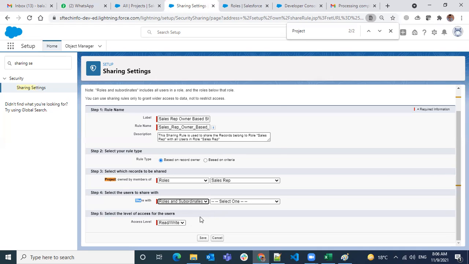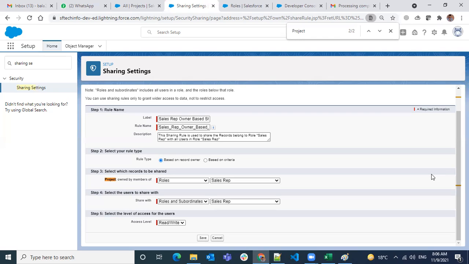Let's say I select this one, and you have a sales rep role. All the users belonging to the sales rep, and all the users reporting to this role, like a junior rep or anything. You have some other role, and there are some users reporting to the sales rep.